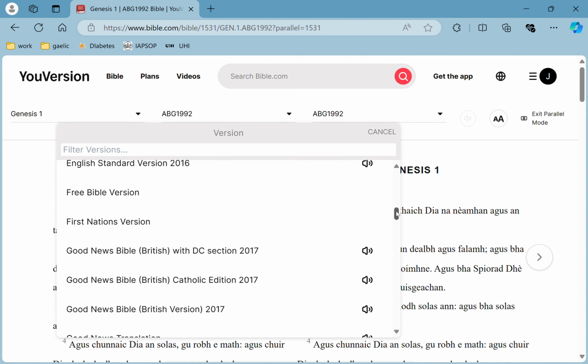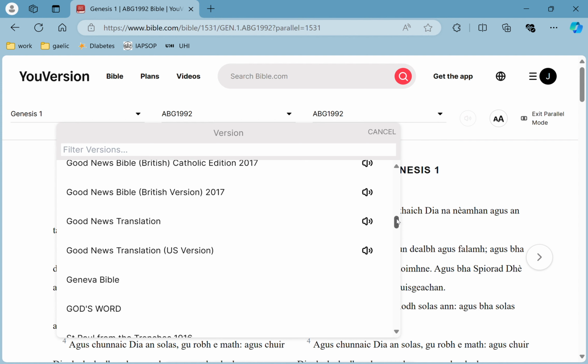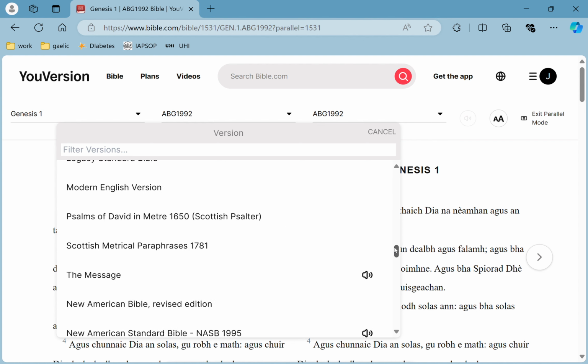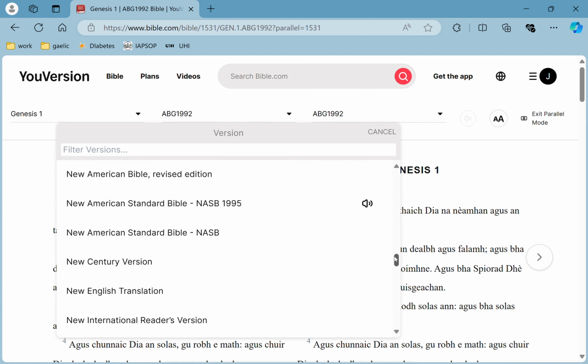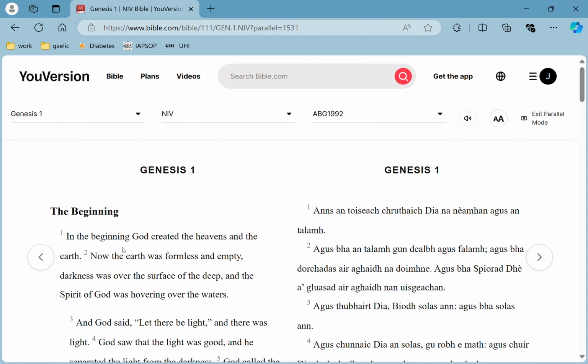Now, it could be that some of them are very, very close in translation to the one that I have here from 1992, but I'm going to use the New International Version purely because it also is fairly modern and it seems to line up with the Gaelic.